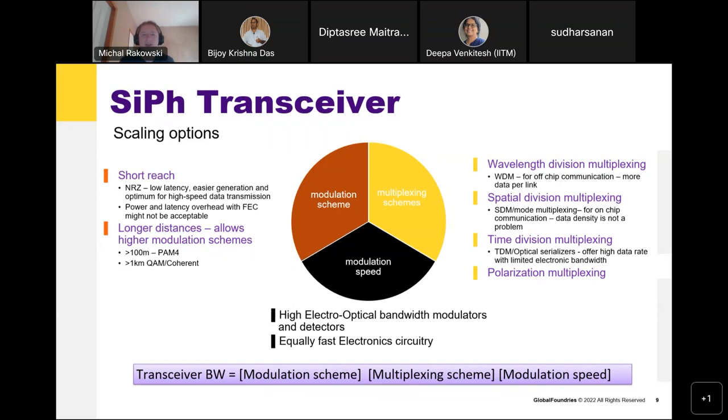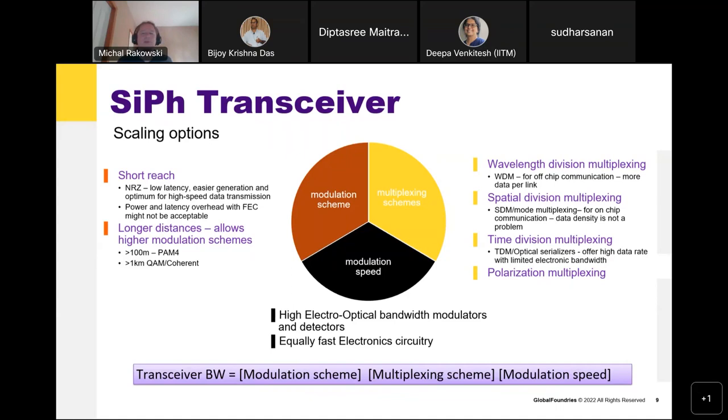The modulation speed could be limited by the speed of either our modulators, photonic devices, or the electronics. Typically, each technology has its own sweet spot to operate in order to properly optimize the efficiency of the driver, for instance, versus bit rate. But if needed, you could use some bandwidth technique to boost the bandwidth, using inductors, for instance, to extend the bandwidth of the TIA or the driver. But this will consume not only a little bit more energy, more power, but also silicon area. So scaling multiple channels may be challenging here.